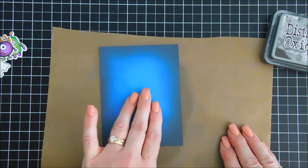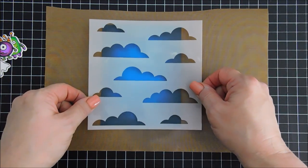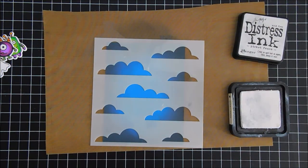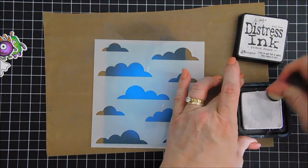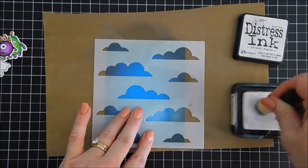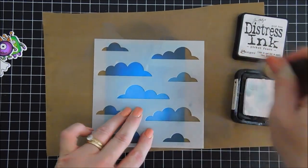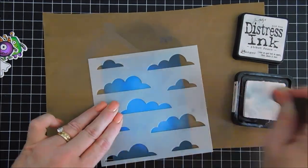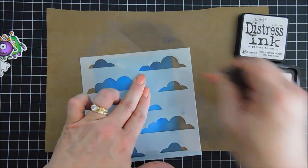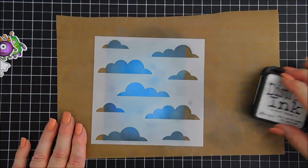I went ahead and already sprayed the back of my stencils with Pixie Spray, so this way there's a little tackiness behind there and it'll stick to my panel. Now for my clouds, since it's a night sky, I thought I'd bring in this Distress Ink. It is Picket Fence, and this is a well-loved ink pad. In fact, it's drying out, but I'm going to go with it because I just need a little bit of shading over the clouds to create a little foggy, smoky look. Ideally, if you have a Distress Ink refill that is Picket Fence, I would directly add that refill to your blending brush. That way you don't dirty up your ink pad.